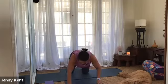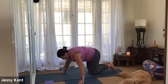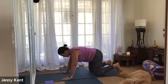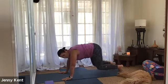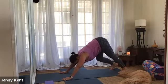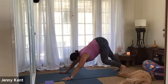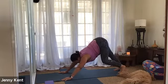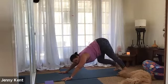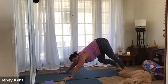And this time we're going to start off with our first downward dog for today. So opening up through our hands, curling our toes under and bringing our hips up. Walking our heels down to the mat, getting a nice stretch through the back of the legs and the shoulders as you walk your heels down to the mat, stretching through the calves as well.